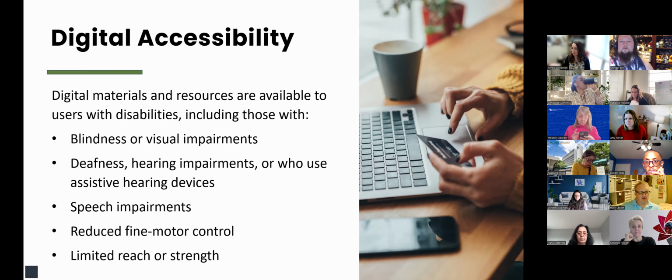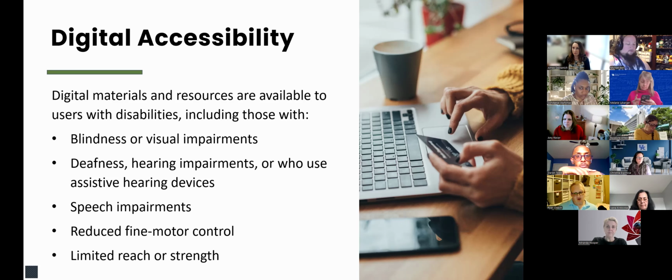So when we talk about digital accessibility, we're looking at digital materials and making them available to all of our users. It's that universal design, making sure that our stuff works for everybody. That could be people with visual impairments or blindness, hearing impairments, speech impairments, or physical impairments like fine motor control or limited reach and strength. One of the examples I give a lot is that there are Windows shortcuts where you have to push 4 or 5 keys at a time. If you don't have great hand strength, or if you have small hands, like my wife, who has trouble reaching all of the keys to hit 5 keys at the same time, then those can be issues that affect how accessible our digital footprint is.